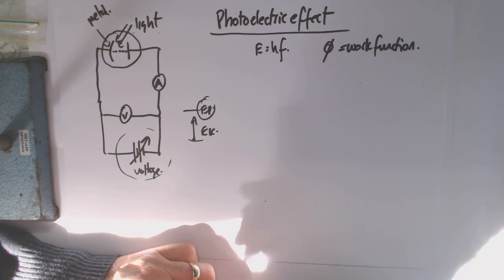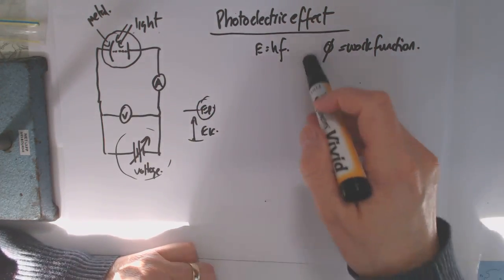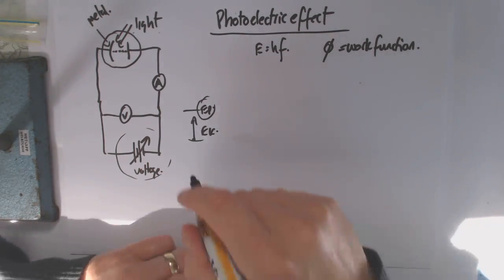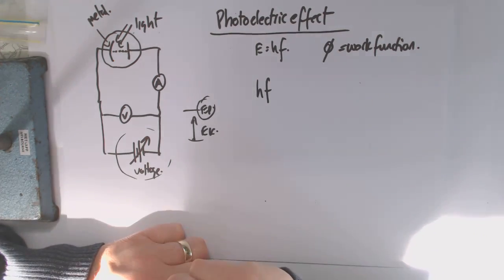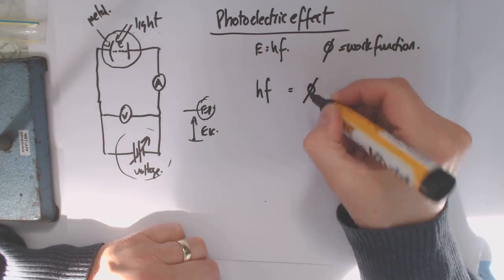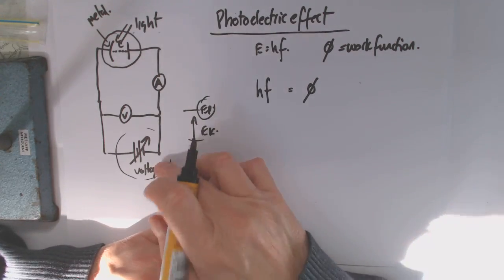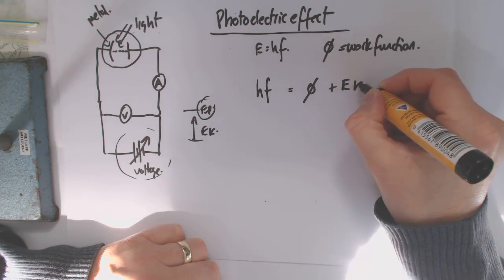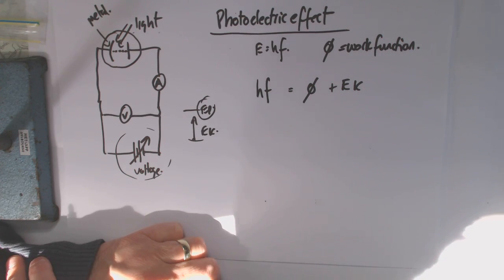The voltage is equivalent to the potential energy you created, equal to the kinetic energy they gained because they were given too much energy by the photon. So all this means that we can have this formula, which says hf for the photon that you've sent down there will be equal to the work function. If it's just equal to the work function, they'll be released. You won't need any voltage to stop a current. But if they've got more, then they're going to get some kinetic energy, and that must be equal to the voltage, the reverse voltage, if you like, to stop them.